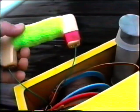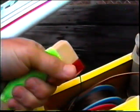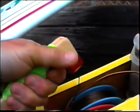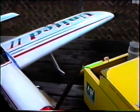Bobby, this is nice wrap you got here. What is this? That's for yo-yos. How appropriate. It's nice, and it sticks to itself. It's spongy. Yeah, that feels nice. Wow. It's sports attire. You're going to put me out of business. There goes my grip tape business down the drain.